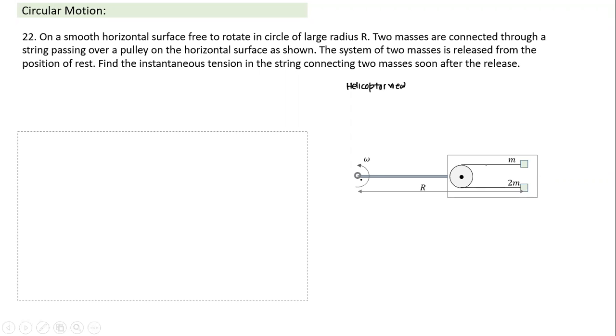We could have solved it in the ground frame of reference. We can also solve it in a rotating frame of reference. The previous question also I could have done from a rotating frame of reference. In that case, the friction force would have become equal to the centrifugal force. So let's do it from a frame of reference which itself is in rotation. Where are you? You are here, looking directly at the pulley, and you hold an arrow and call that the x direction. As this pulley rotates and comes here, your x also comes here. So you are also rotating with the same angular velocity as the whole system is rotating about this point.